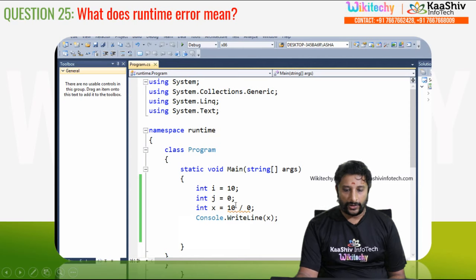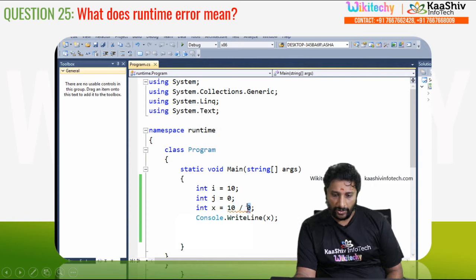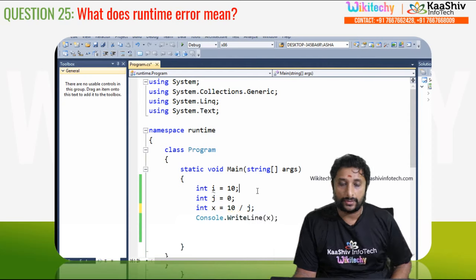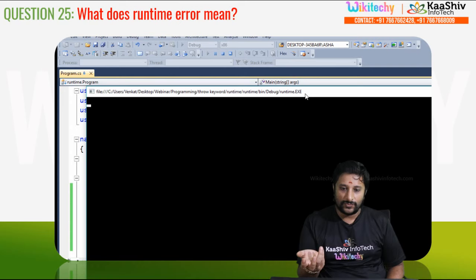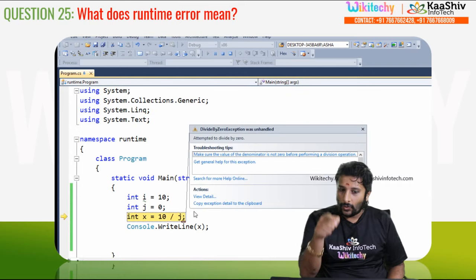What does a runtime error mean? I am giving a program where 10 divided by 0 throws an exception. It's a divide by zero exception. This is what they call a compile time error. Then I changed it to a j value, 10 divided by j, where j is 0, but the compiler doesn't know. Now I run it, and this is called a runtime error.